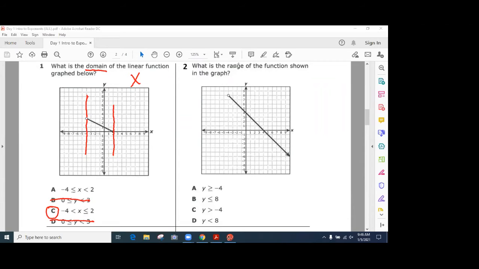Okay, so now on number 2, the keyword is range. Range is not X's, range is Y's. And so now we're cropping the Y axis. So we go up top to crop the top. Remember, we're cropping the Y axis now. We have to cross the Y axis. Can I crop the bottom where there's an arrow? No, we're not allowed to crop arrows. So we only crop one thing here.